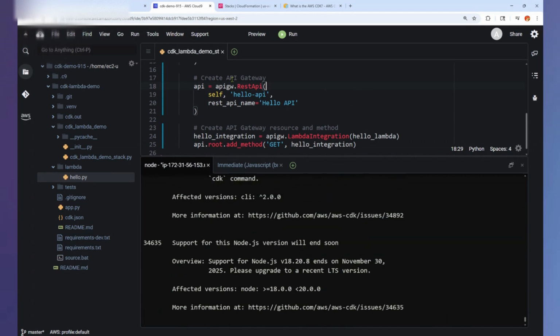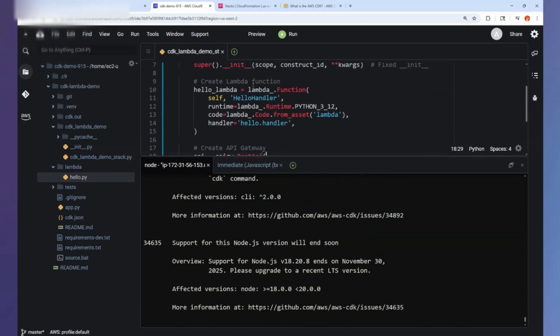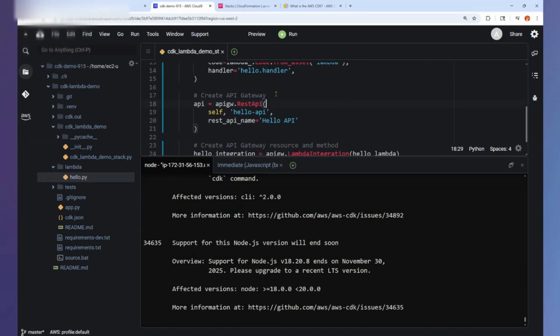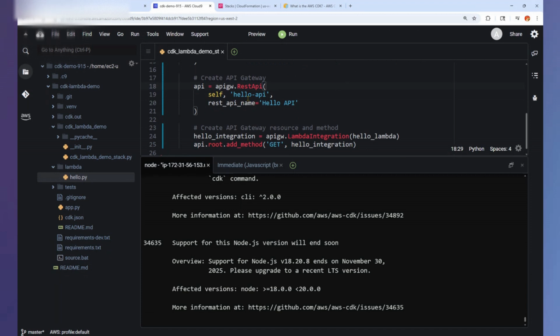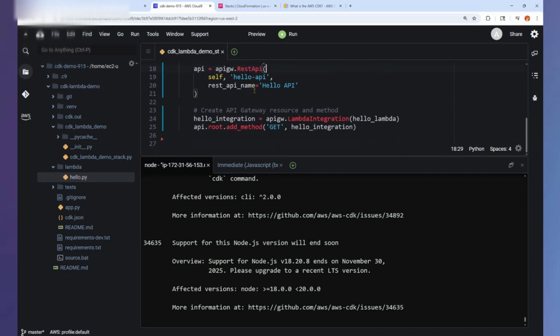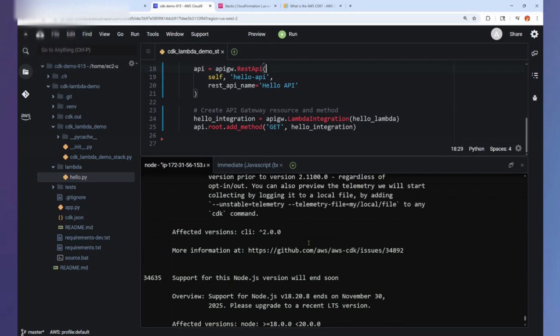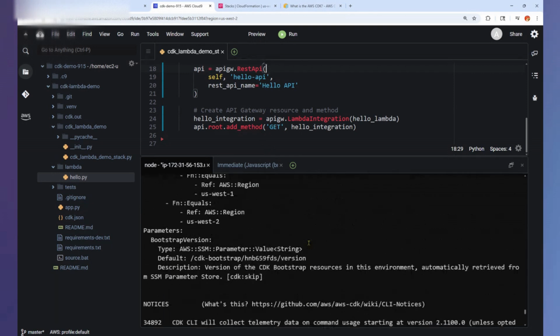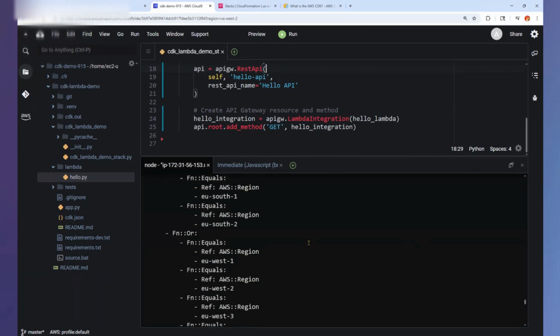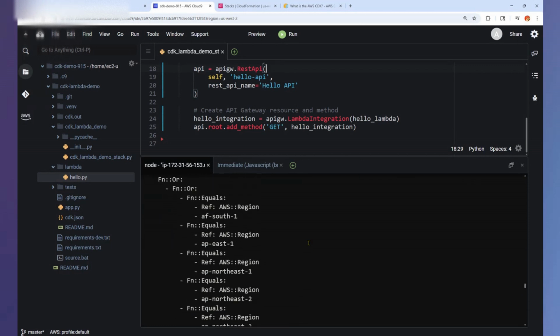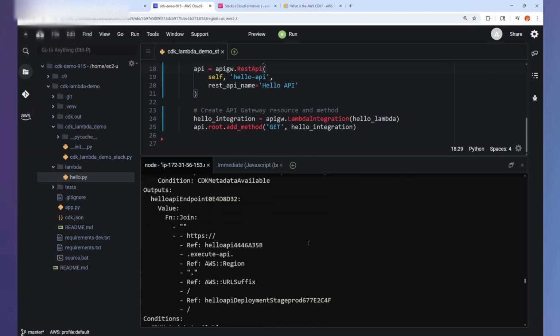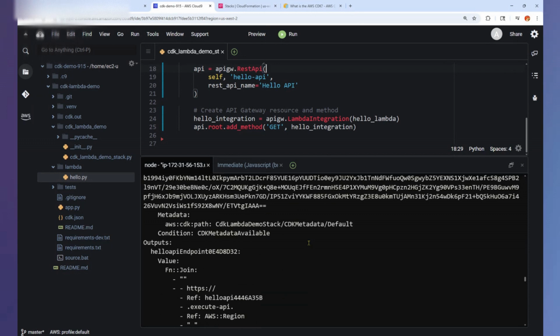Let's take a look. So I showed you again, it's creating the two resources, a Lambda function, and you notice here it uses this object-oriented approach and a RESTful API for API Gateway. And then it created the integration. So the API Gateway will call a Lambda function and it will get the message with the get method here. Let's scroll up and see the template that was created by CDK. And again, it's going to use this template to actually spin up the resources through CloudFormation.